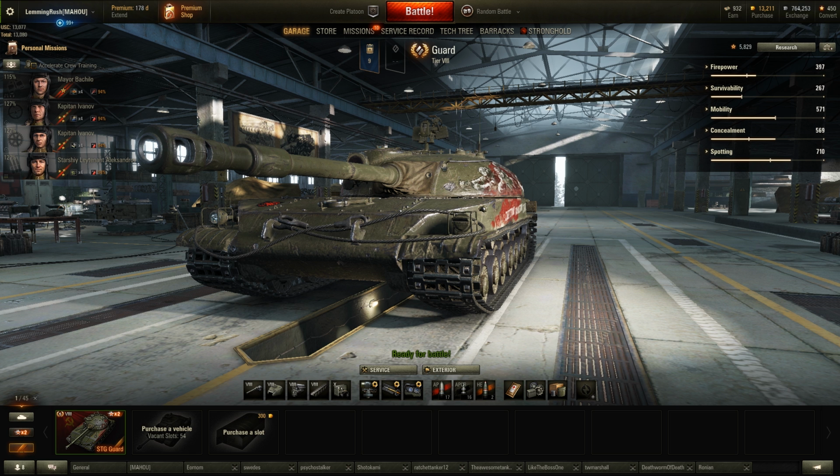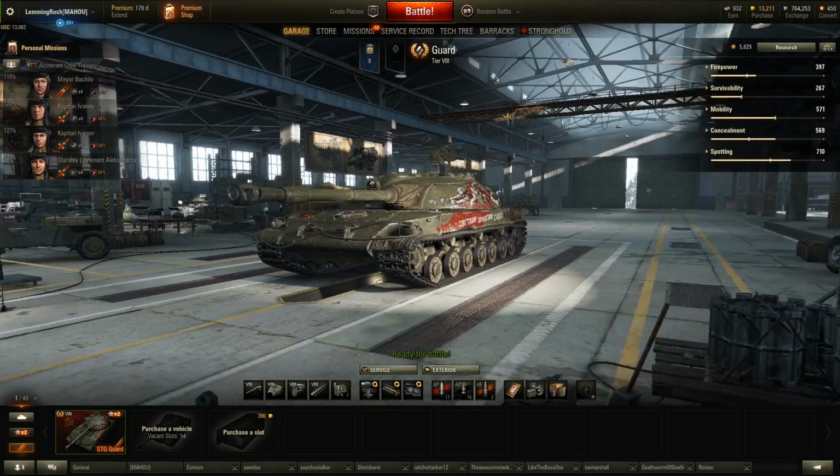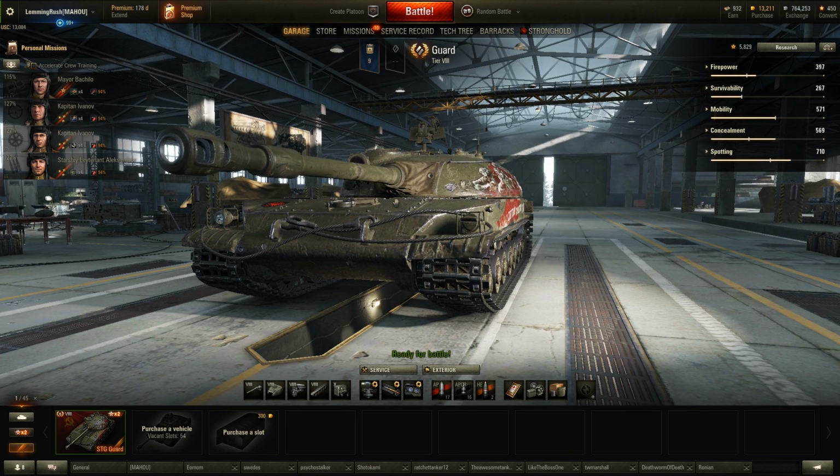Alrighty, so for today's video, we're going to be reviewing the STG Guard. This is the Tier 8 premium tank that Wargaming released. It's just another premium tank basically, but the STG Guard is... I don't know how to describe it. It's very akin to an Object 416, but a lot of people get the impression that they should be sniping in this tank, and the reality is you can't snipe anymore in this game.